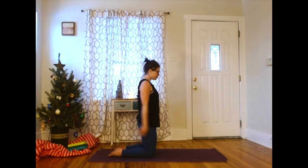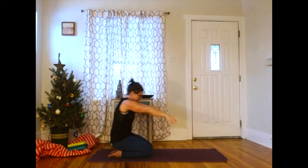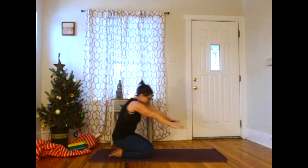Check your alignment. You may need to tuck your tailbone under just a little bit. And from here, inhale, reach your fingertips to the sky. Exhale, sink your sit bones to your heels, press through space. Inhale, reach to the sky, look up. Exhale, reach the palms of your hands forward, let it go.